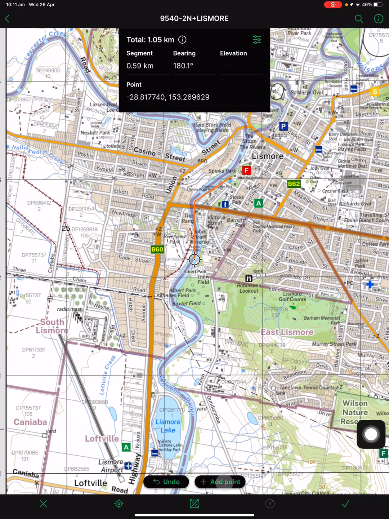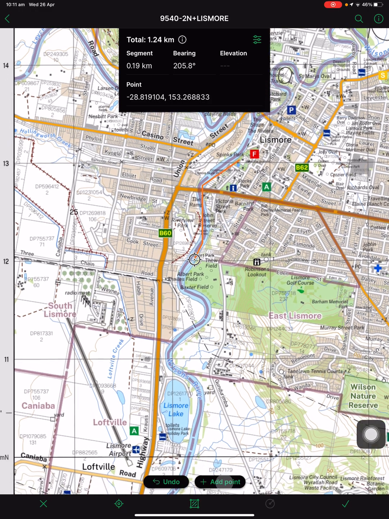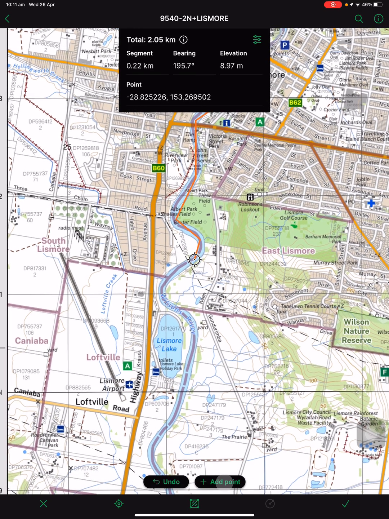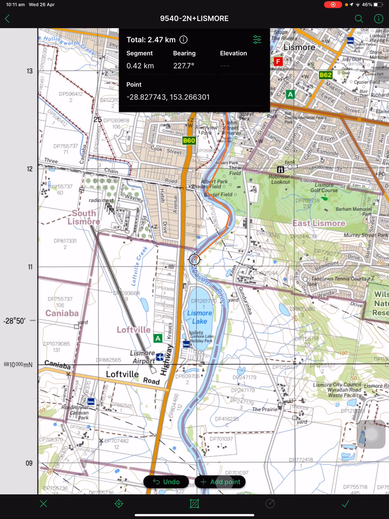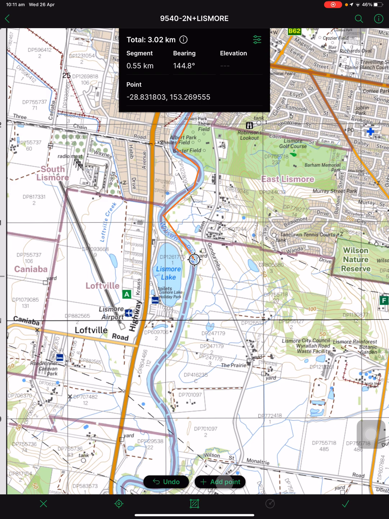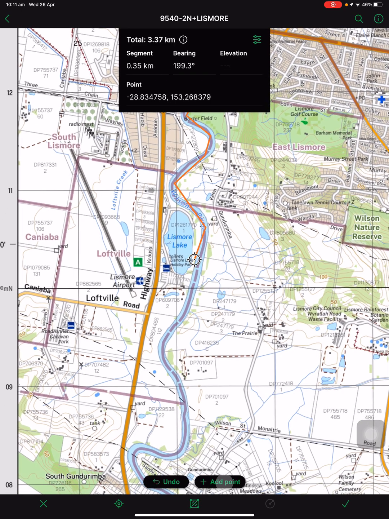I'm going to continue on, adding a point, and just keep going, drawing a line as to where I'm going to finish. Let's say I want to finish at Lismore Lakes, just here. I can tell that our total distance is 3.37 kilometres, all right, and that'll give you the coordinate of where that last spot was.